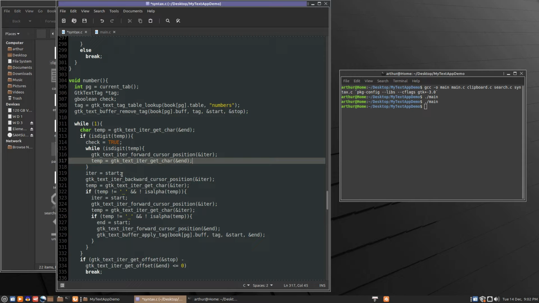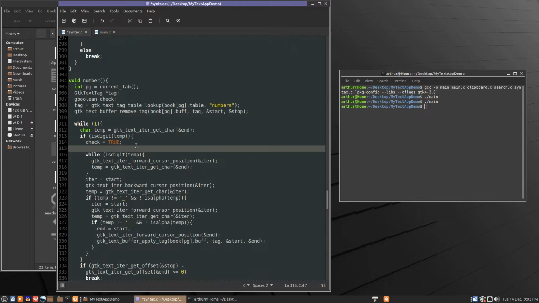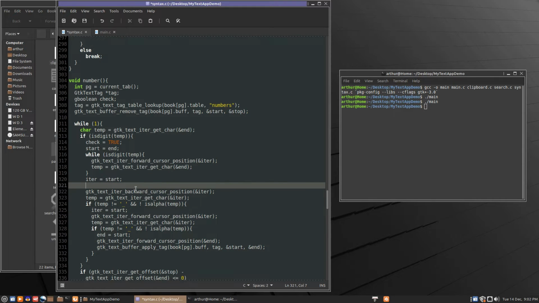So at this point, first off, we have to make start equal end, because that's where we found the first digit. So the first digit was in front of us. That's where start goes. So we go iter equals start. We're going to make sure that iter is not at the start of a line, which it shouldn't be anyways.